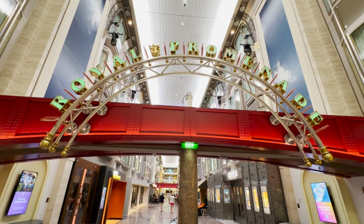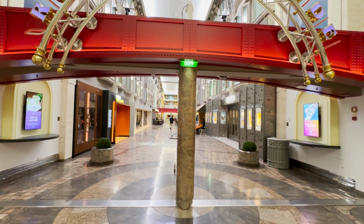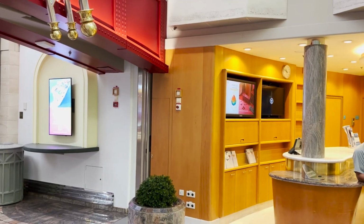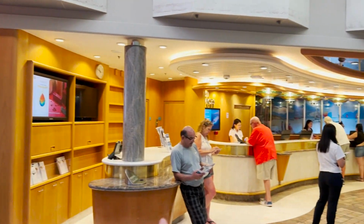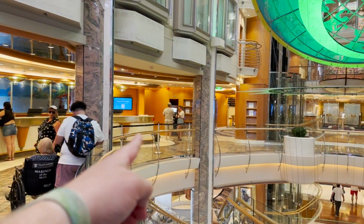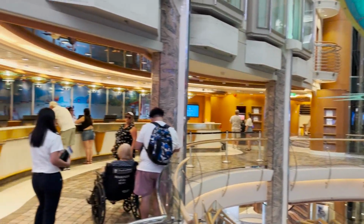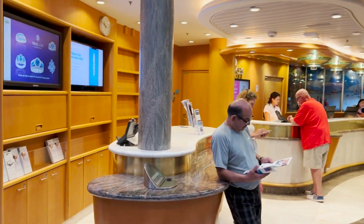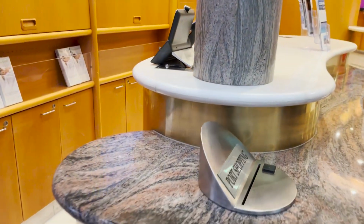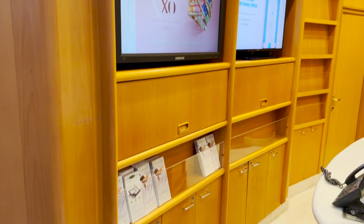And with that, we have covered the technical Royal Promenade area, but there are still some things to see right here off of it. If we turn over to the starboard side, we will see the guest services desk all along there, so if you have any issues, you can speak to them. There's also an ATM, and you can typically pick up paper versions of cruise compasses there as well. Now, next to that is this little desk, which is the port shopping area. So if you have any questions about shopping in the port, you can speak to them here.